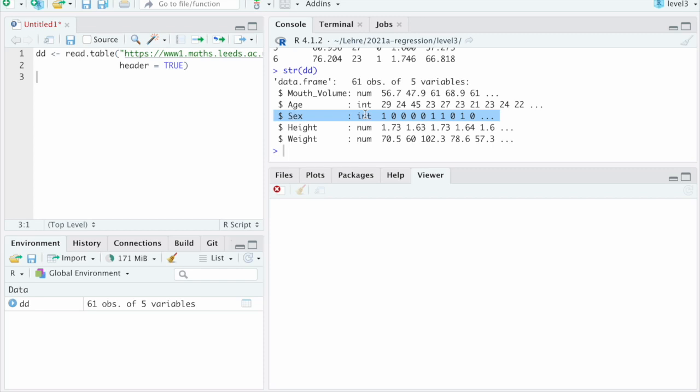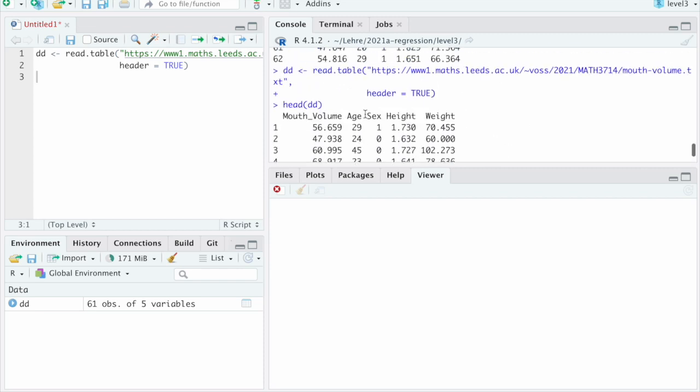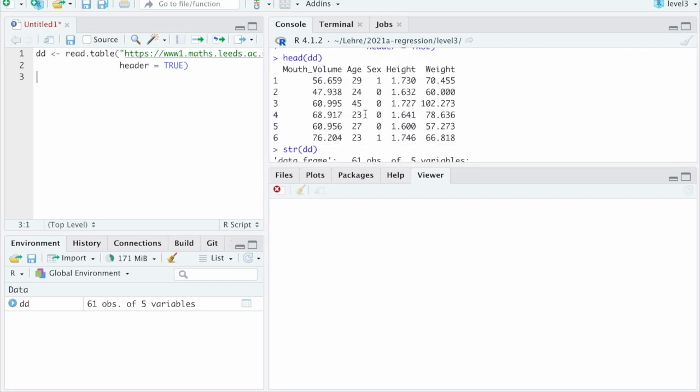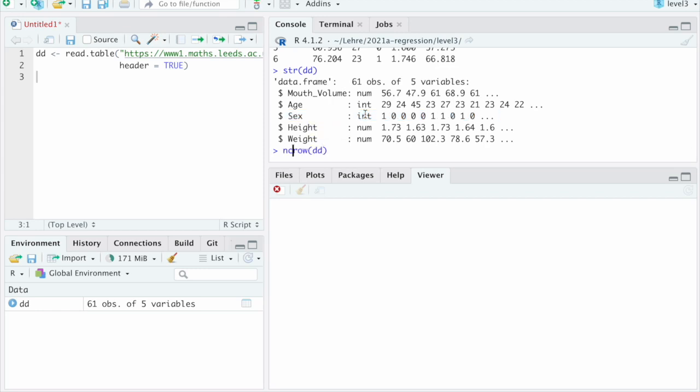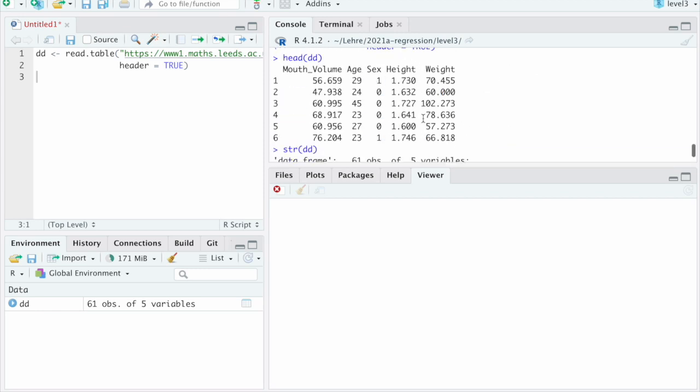This data set does what it seems to do, namely, I believe, 61 volunteers. Somebody measured mouth volumes by pouring water into the mouth and seeing how much fits, and recorded age, gender, height, and weight. And here we have a record of this. My aim is to see whether mouth volume can be modeled as a function of the remaining variables. Good. So there's this. Then what about sex?